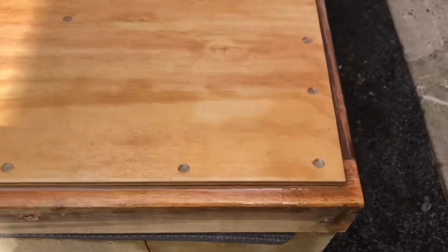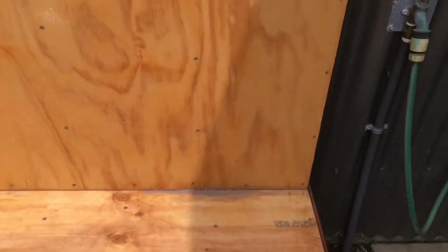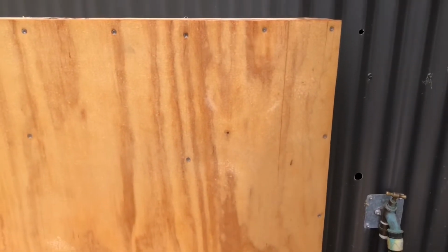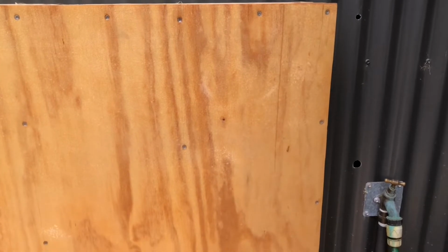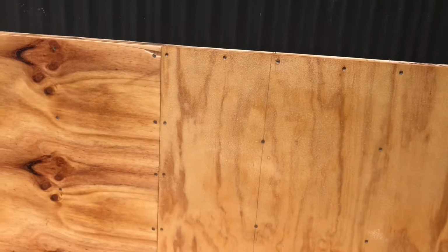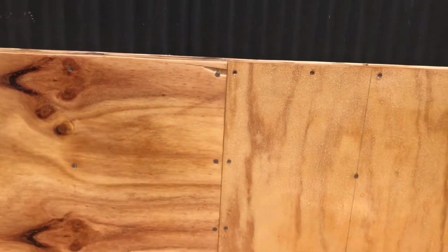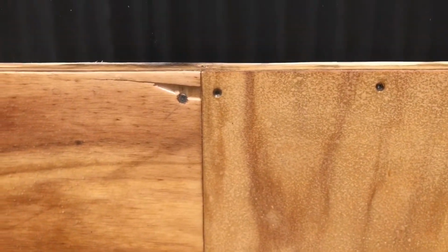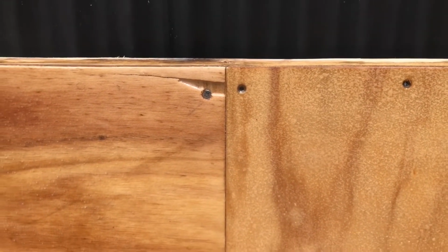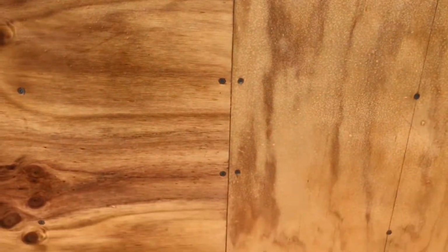And you can see I've used stainless steel screws, decking screws, to screw the plywood down. For the walls, I chose 300mm centres. And I screwed the plywood down. Now here's one downside with this pine ply, is that it's nowhere near as good quality compared to a hardwood. But a hardwood's $200 a sheet. I've used 3.5 sheets here.